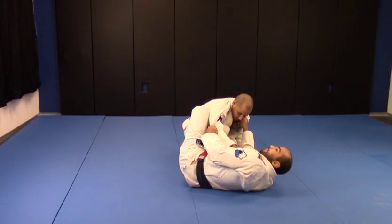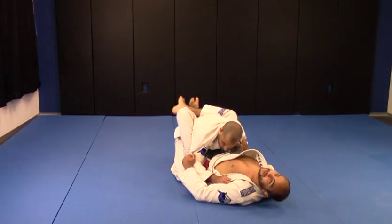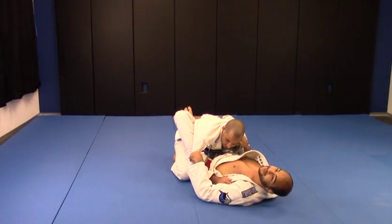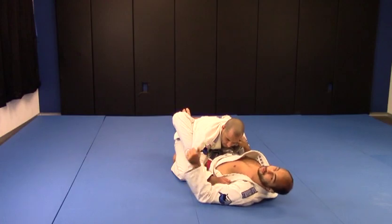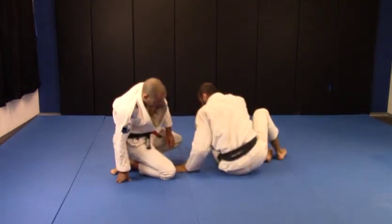Bring the foot against his foot. Come back to the middle. Kick and close. That's it. That's gonna be a very good trick to close the guard, right? So one more time. I think this angle is perfect.